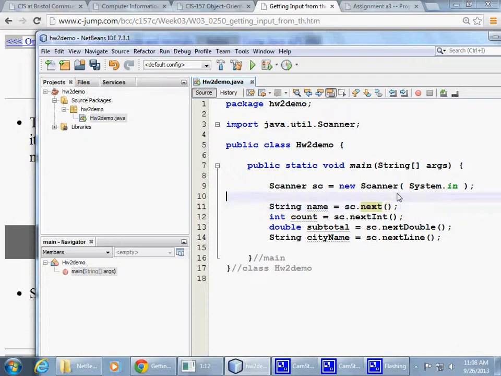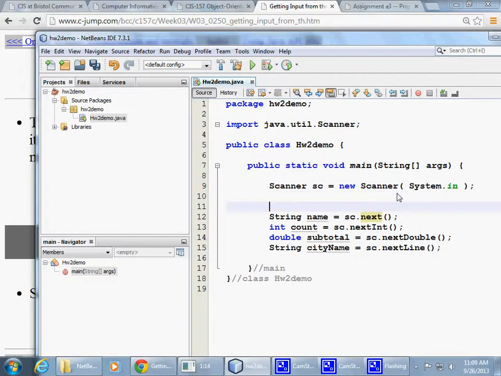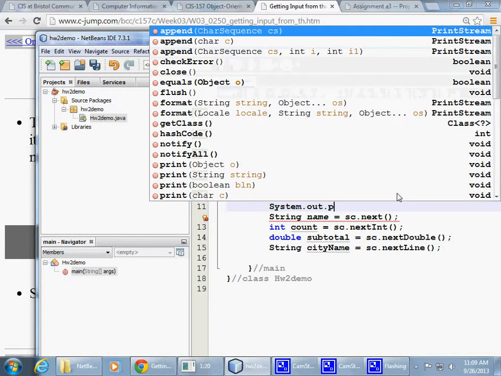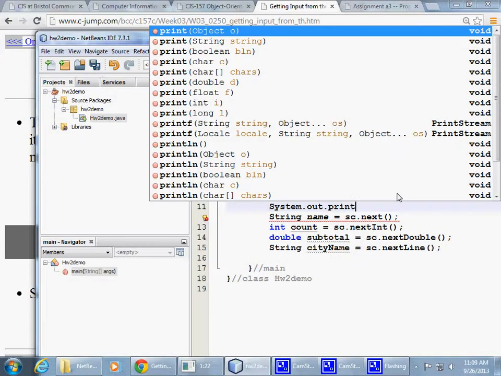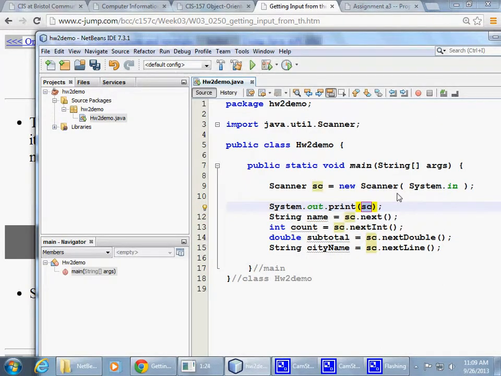Well, let's try something. For example, System.out.print. I really don't want the new line, just print. And I'll print enter your name. Okay.